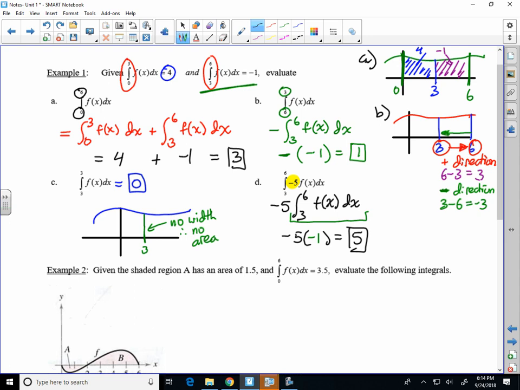Ryan, why is the constant in front of the function? Because if it's just the area from 3 to 6, is it saying 5 times that area? Yep. So it's basically saying that if you're taking the integral of 5 times the function itself, forget about the negative, it increases the height by a factor of 5, so it's all the way up here. It's going to account for 5 times the area. So that doesn't end up being any different than if you were to find the area under the function itself and then multiply that by 5.